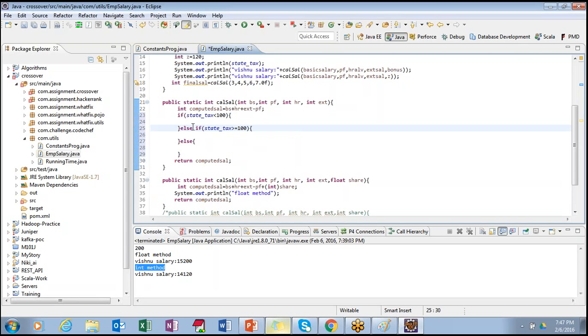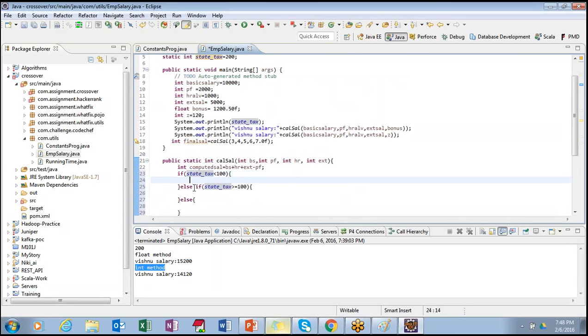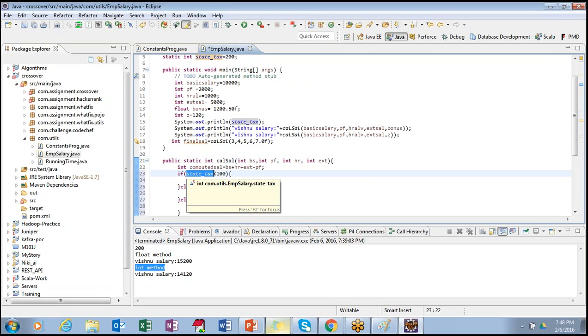There are three conditions. In my method there are a few manipulations. Okay, computed.